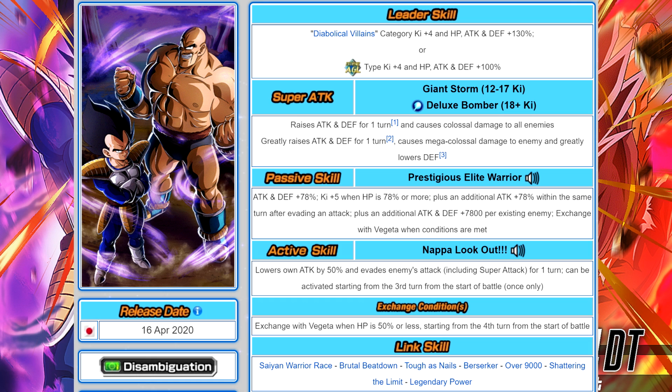Alright guys, so this is Brutal Raging Saiyan, Nappa / Vegeta. Remember, there's a big difference between having the slash in their name and the "and", right? The slash is going to be used for exchange type units. Their leader skill is the Diabolical Villain category key for 130% to stats, or Extreme AGL key for 100% to stats. Let me take a quick look at the AGL units on that team.